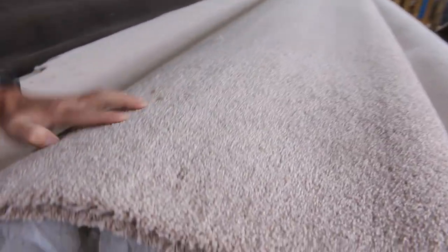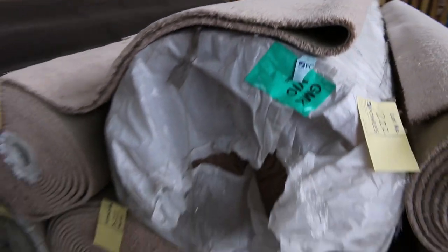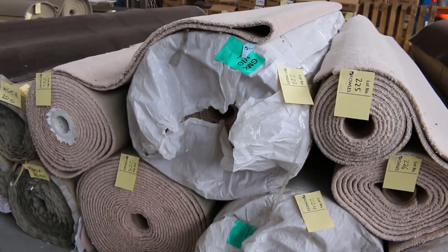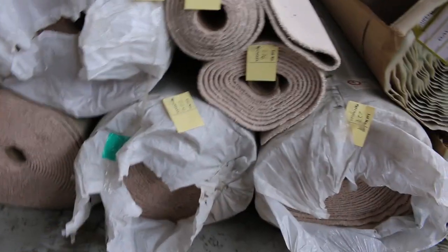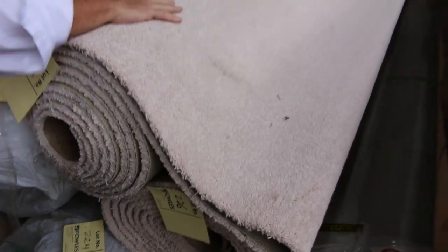Then we've got this Catalina carpet — beautiful thick, sort of a dusty pink colour, something a little bit different, with a very thick pile. Lot number 221 through to about lot number 223. Then we've got another light colour — an off-white colour. If you want something that looks absolutely luxurious, that is the gear.